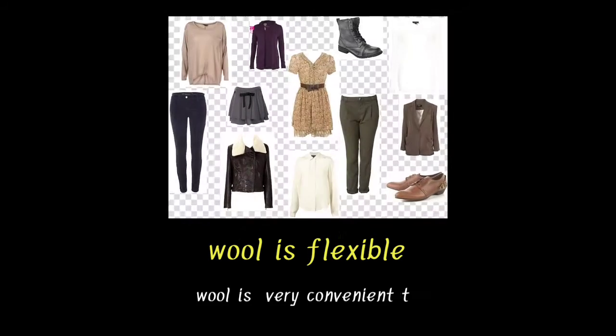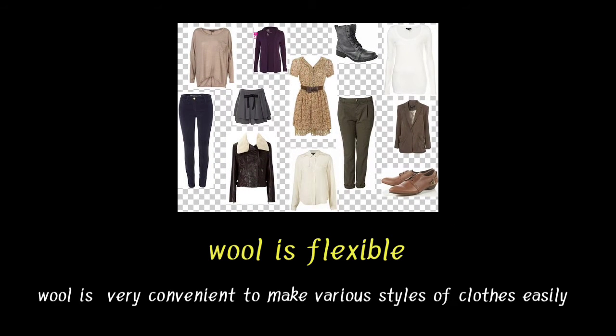If we ask why wool is the most used fiber in our daily life after cotton, we will get the answer in the properties of wool. Let's start the discussion about the properties of wool. The first one is that wool is flexible. That means wool is very convenient to make various styles of clothes easily.